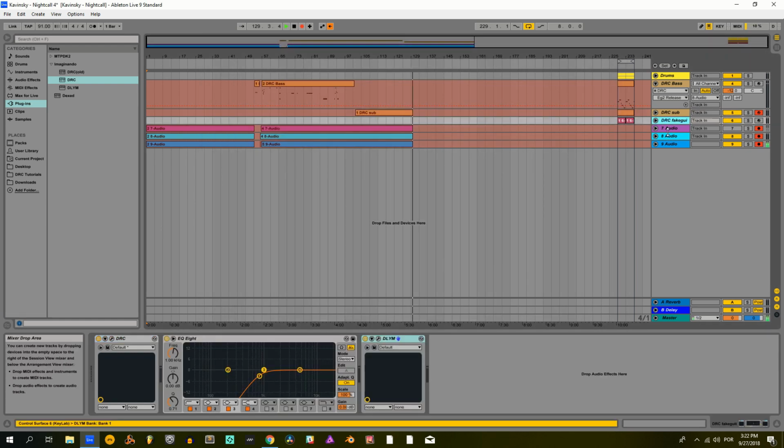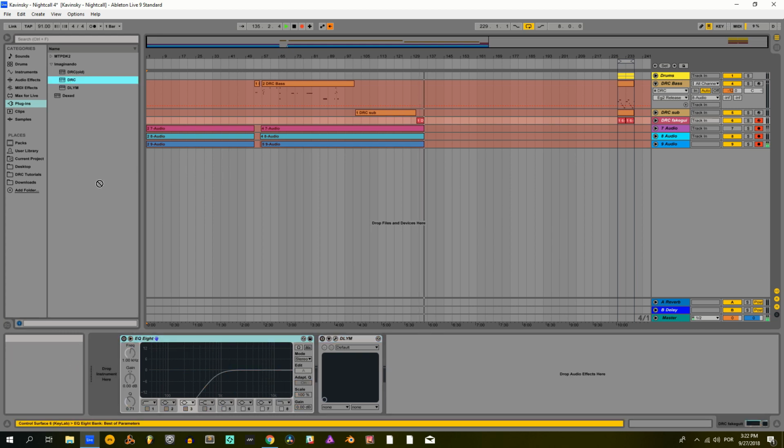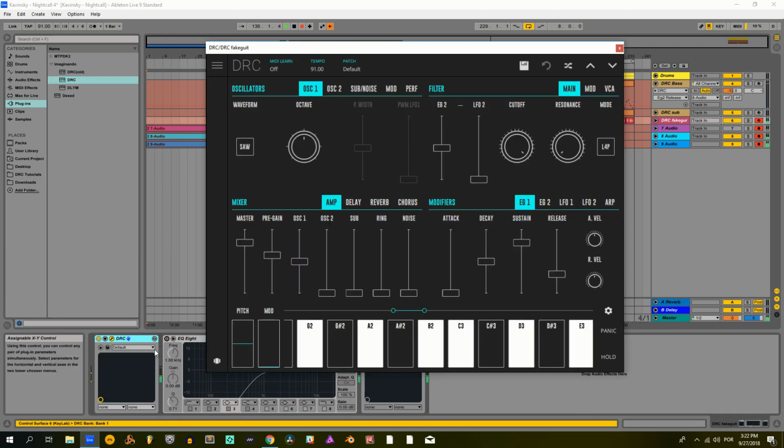Now let's go to the final sound, which is the fake guitar that I told you about before. I'm going to delete the DRC, open it again, and take this out so you can hear it from the beginning. A new DRC. Now first I'm going to set the master at 0.868.